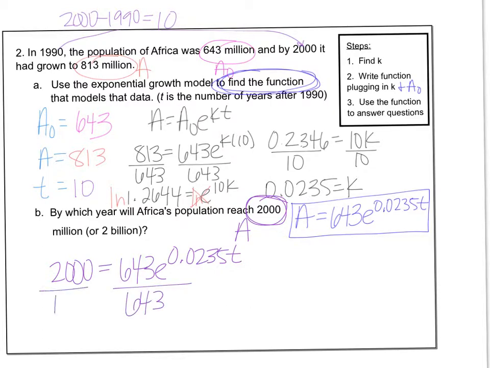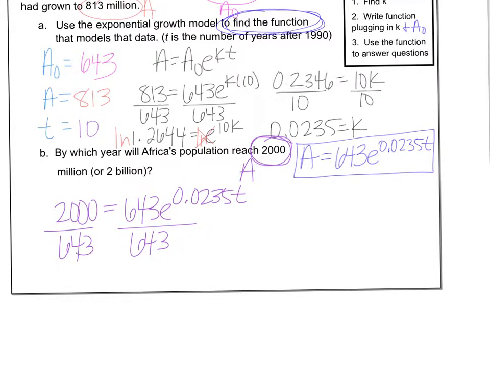Divide first, right? Make sure when you're dividing on your calculator with whole numbers, you put a decimal in it so it'll give you the decimal answer. This should be 3.1104. You mean like put a decimal at the end? At the end of it, and then it'll give you the decimal answer right away, so you don't have to keep typing it back in. What am I doing next? Natural log. Get rid of that e.